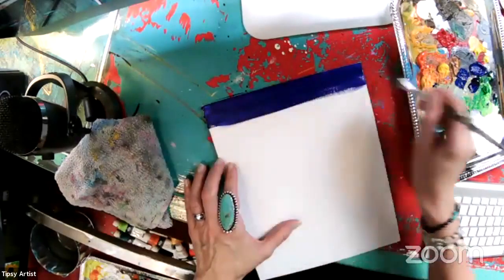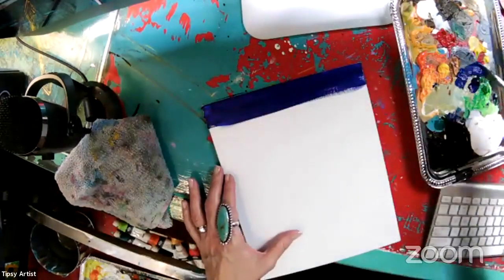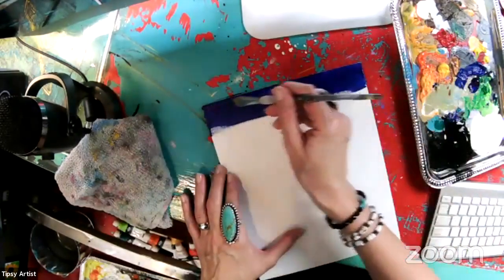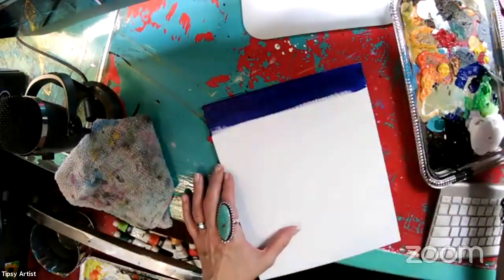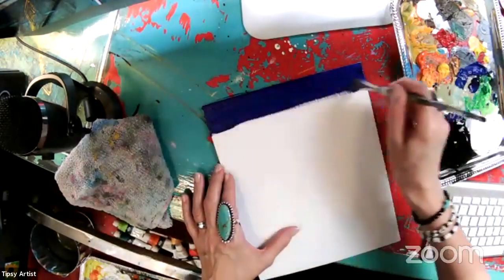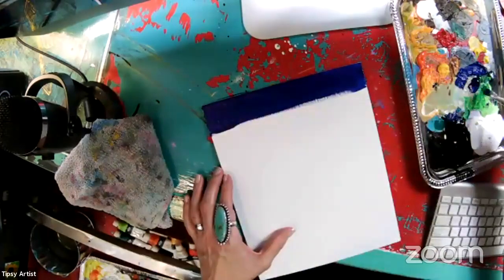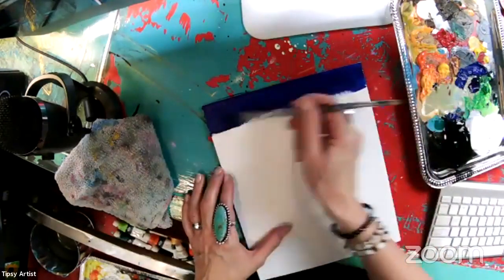And you can be a little bit casual with the hold at the beginning. So I just hold it a little bit more like a pencil. But at some point, as you do your second coat, you'll want to start to hold the brush a little bit more over to the side, flat side of the brush.